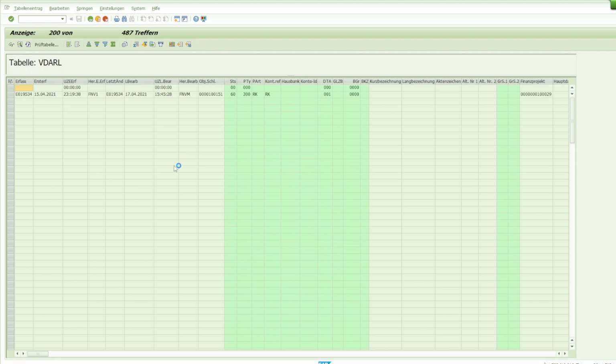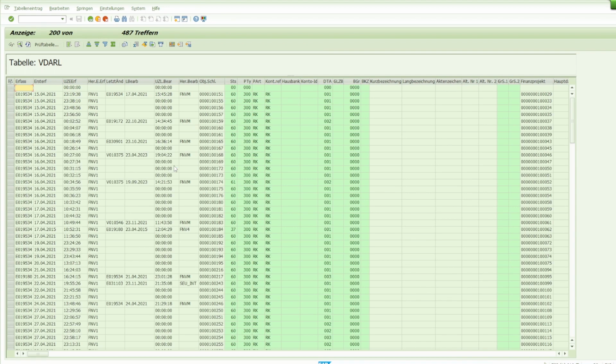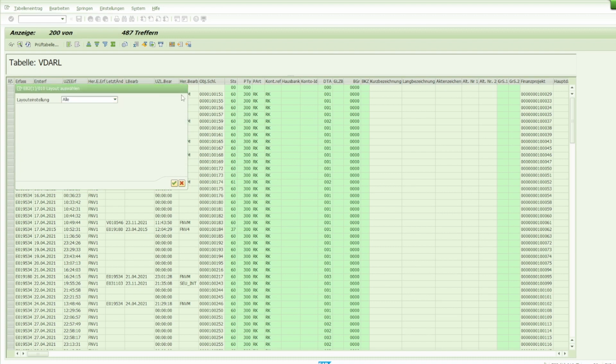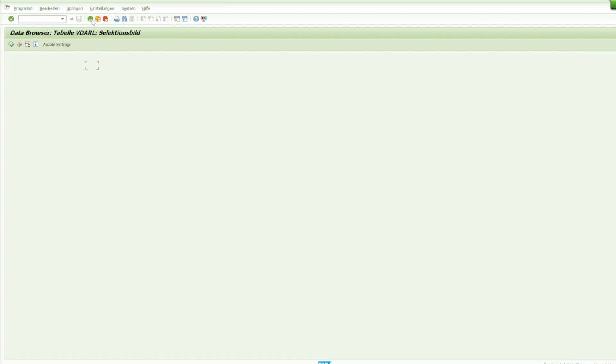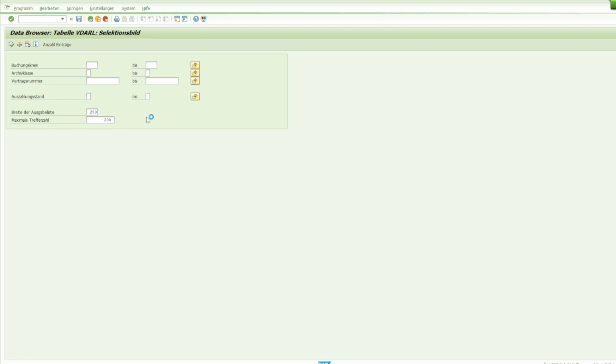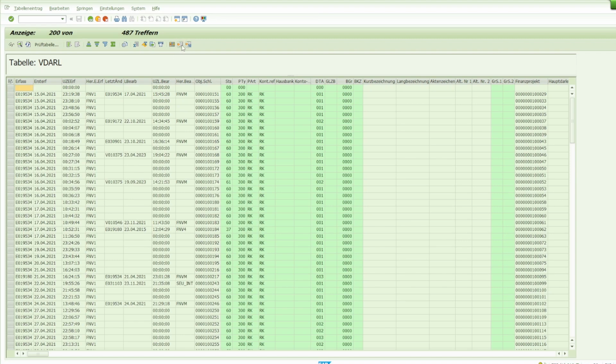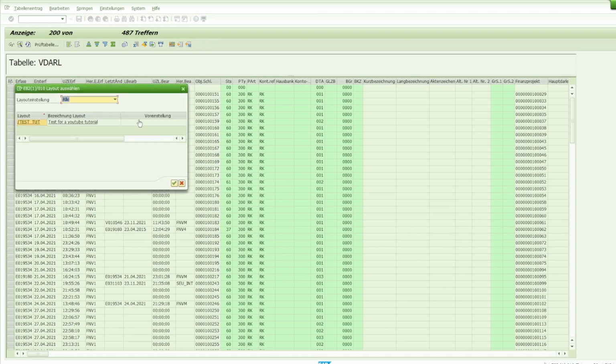It takes a few seconds, as we can see. Okay, it's ready. I will go to this point and then I'll execute the transaction, and then I'll execute the table once again, so to say. And what we see now is that actually our layout is in there, right? This is actually something very important.